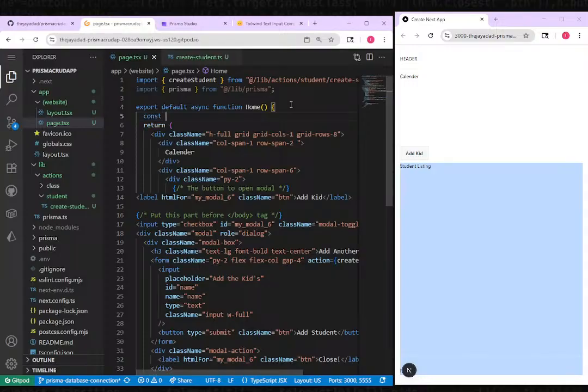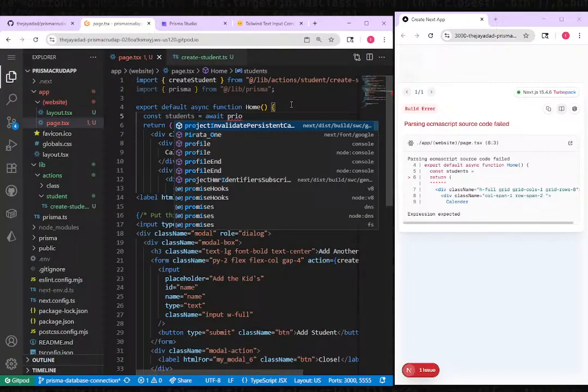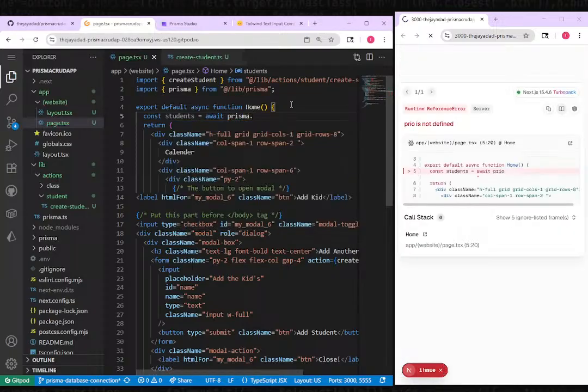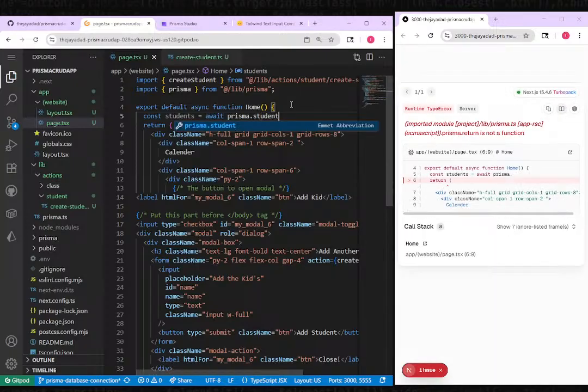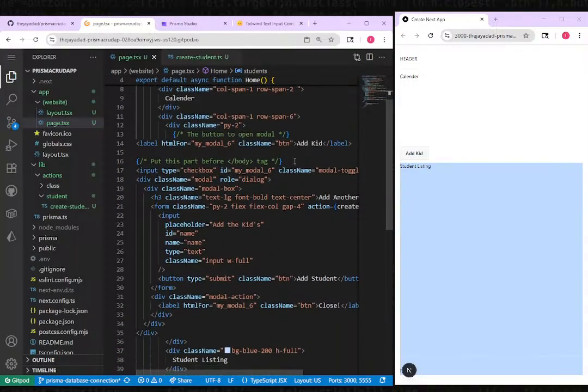Inside of the function, we'll go const students is equal to await prisma.student.findMany. We'll click save. All right, so we notice that our code is no longer broken.